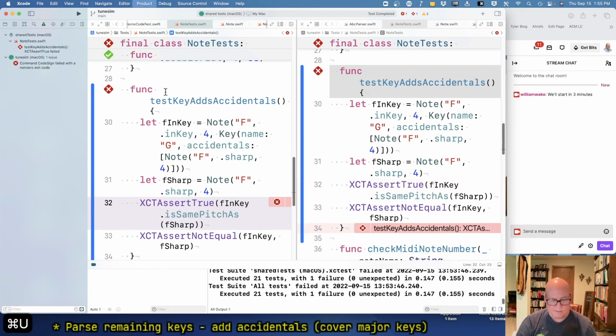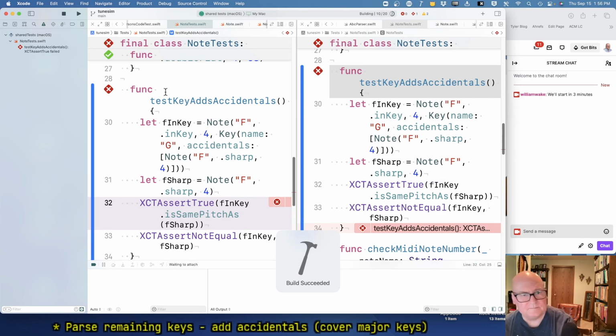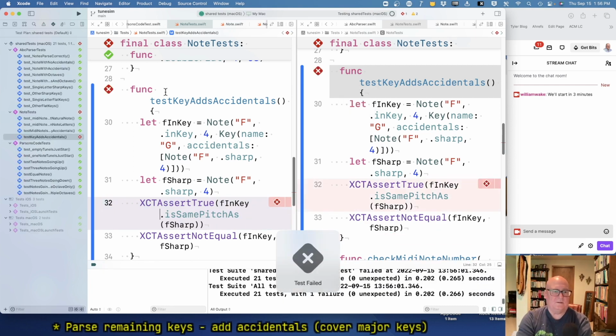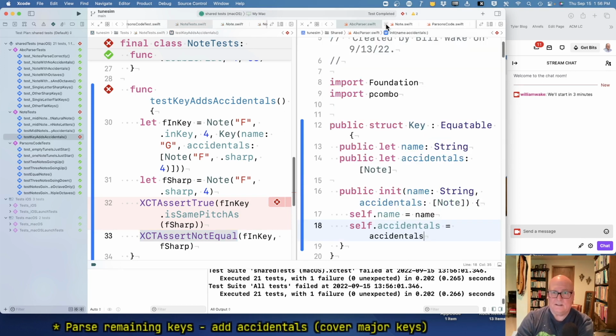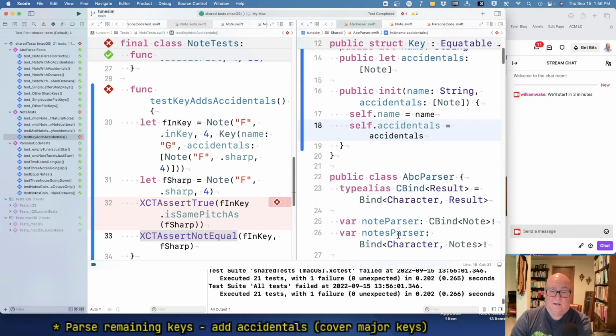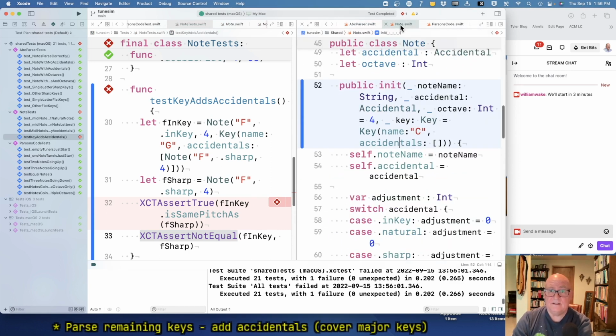Yes, that should be true. So the true one should fail. The not equals should be passing, but it's not because we haven't written the code yet. They are not equals in the equatable sense.